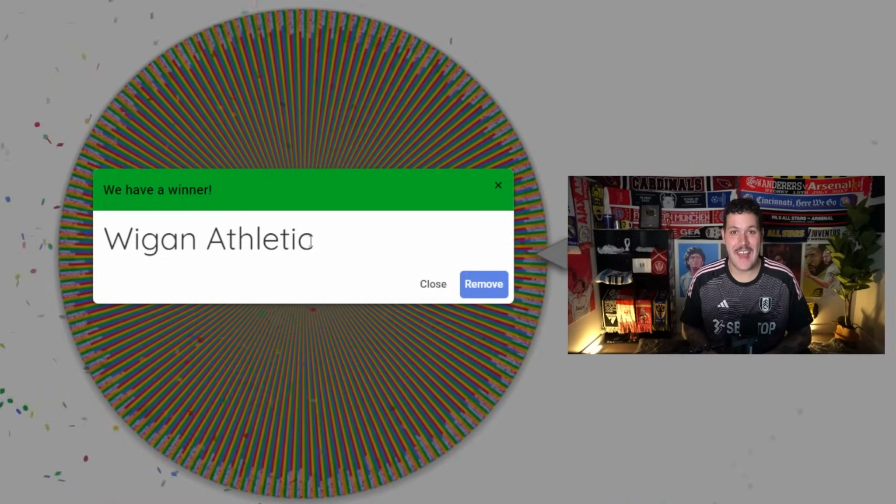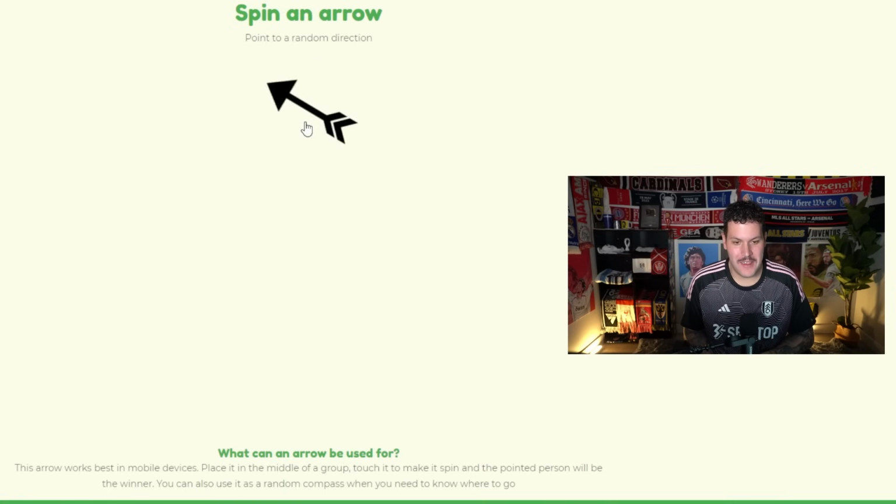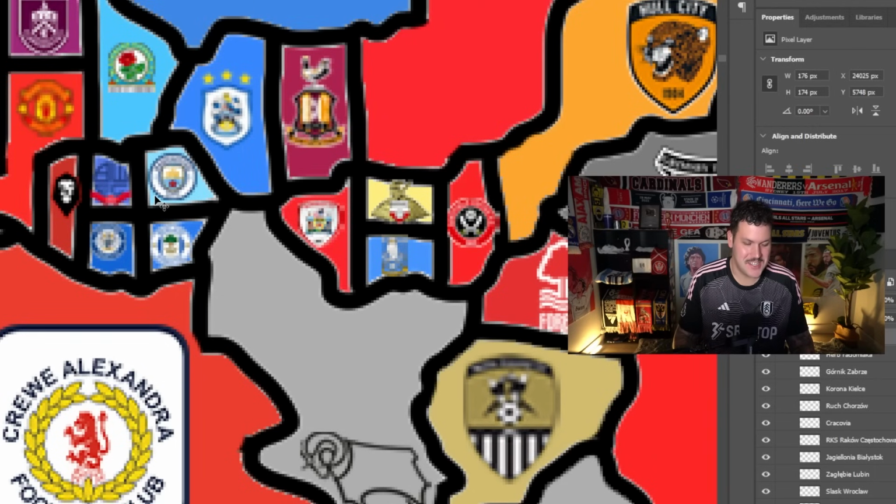Wigan Athletic. Okay. Where are you going to be heading, Wigan? A club I've got a massive soft spot for. They're going to be heading northwest. Oh, shit. They're going to be... Oh, Wigan. Wigan versus Manchester City.